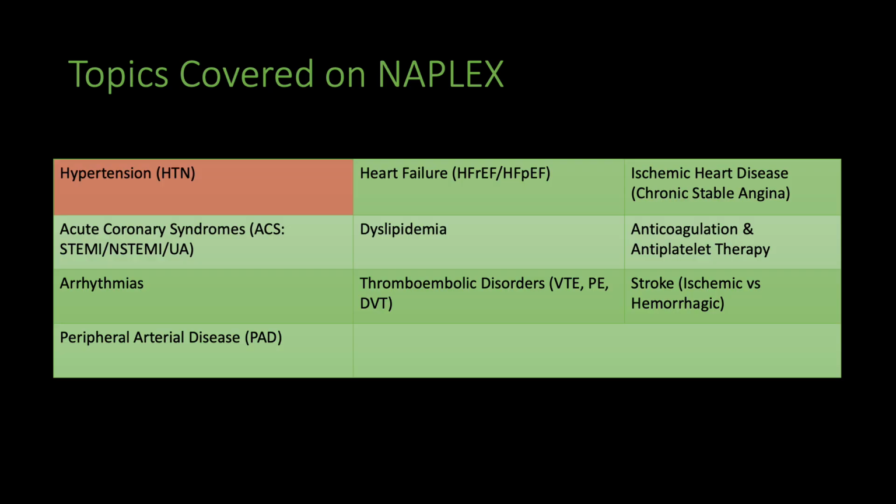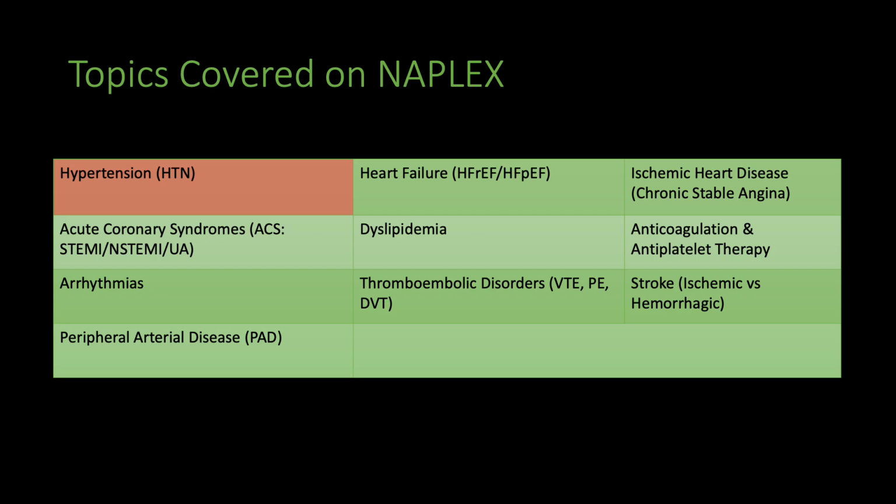Peripheral artery disease as well. I don't see too much on that, but you may have a question or two on the test on one of those. So that's also another important topic I think you should concentrate on. These are the main topics, and we will just go over these so that you will at least have an idea of what sections on cardiovascular are covered on the test. And you should be well prepared once you know all of these sections.